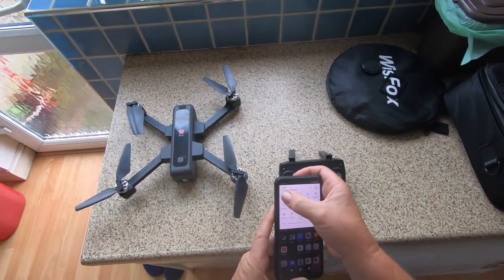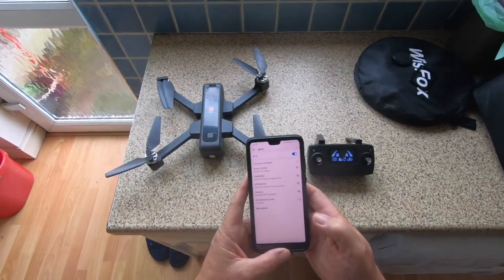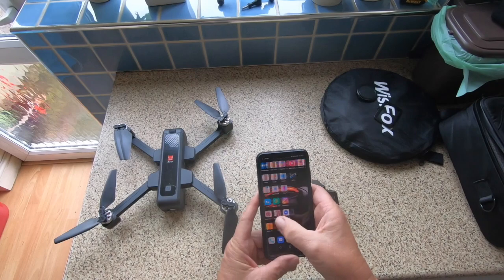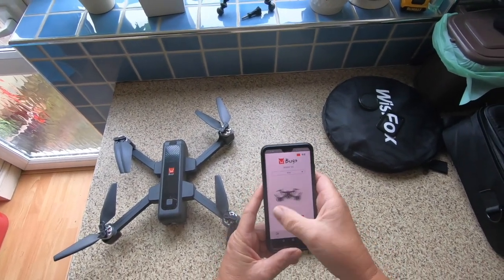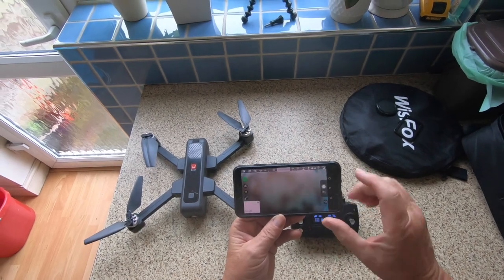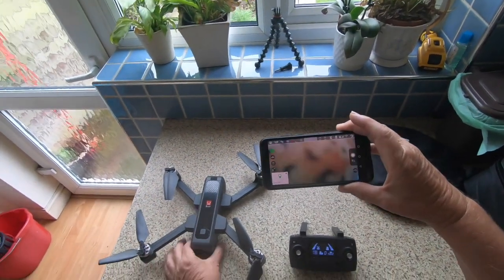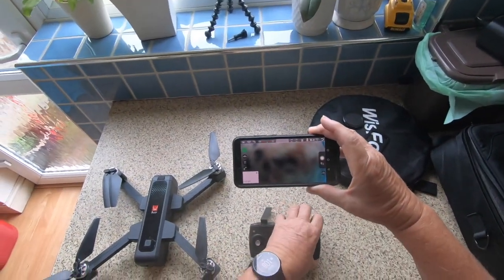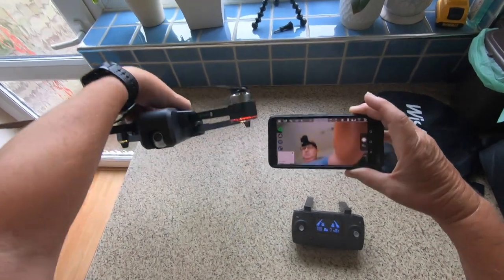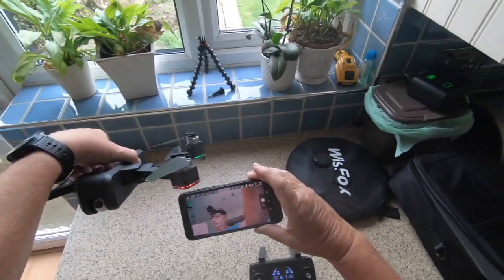Go onto the Wi-Fi settings. Look for it. There it is, drone. Connect. Right, that's that done. Go to the app. Right, select the right drone, which is that one. Go next. And yep, as you can see, let's bring the camera up a little bit. Here we are, and with my glasses on, you can see me in the thing. Oh look, good looking with glasses, isn't it?